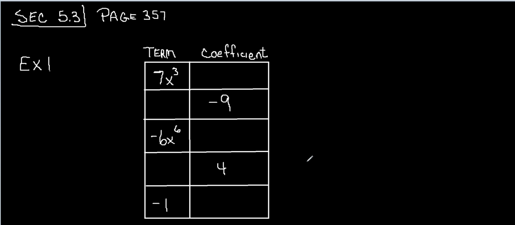I will have done these in class already, I believe, but they're just looking for the coefficients of the terms. And we talked about terms in class, so I don't have to go over that again here. And what's the coefficient of 7x to the third power? And we know it to be 7. I should write those terms up. Let me pause this for a minute.